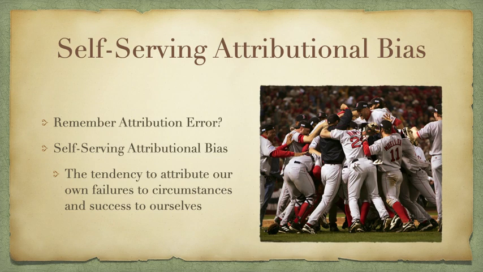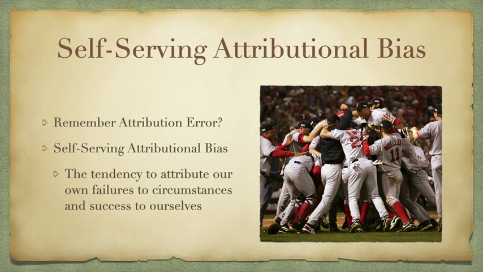So we can have what's called a self-serving attributional bias, and this connects back to fundamental attribution error. If you remember, what we do is we have a tendency to look at people and either say that it is who they are as a person that causes a behavior, or it's the circumstance. Now, believe it or not, we do this again with attributional bias, where if we fail to do something, it is our circumstances. Success, though, if we have success at something, it's all us. So there wasn't any luck that went into it.